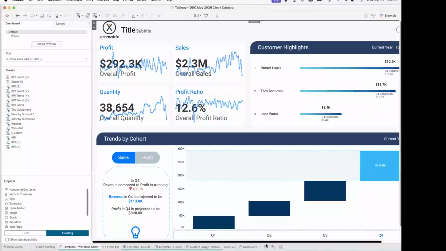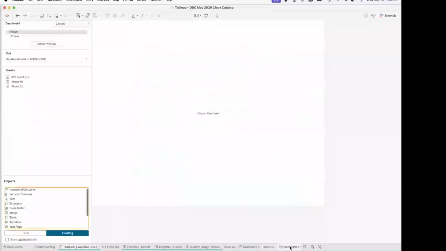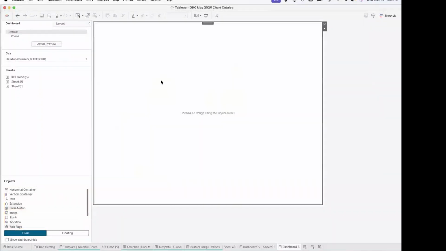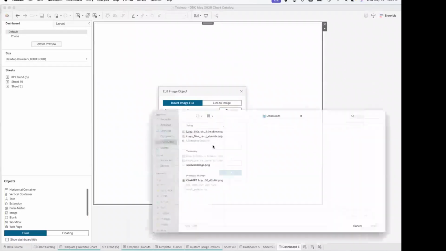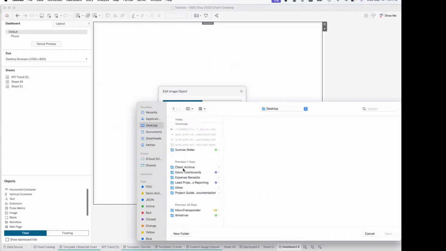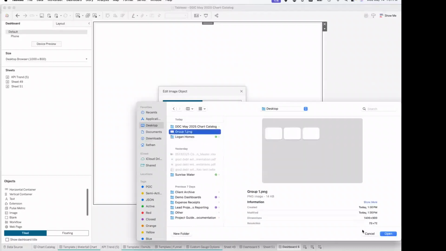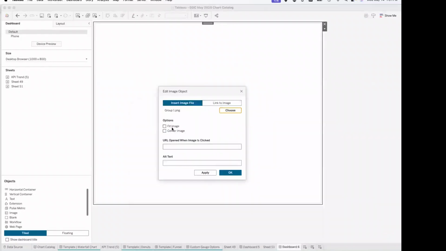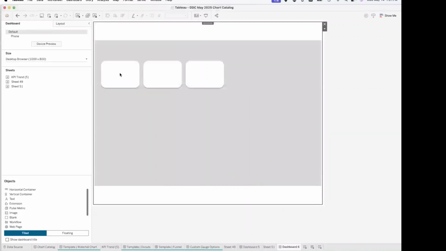Now, if we go back over into Tableau, we'll create a new dashboard. We're just going to tile that image we generated. I usually fit and center it, and then okay.